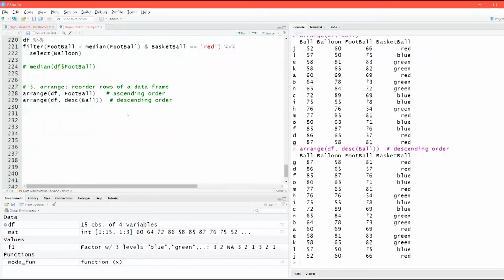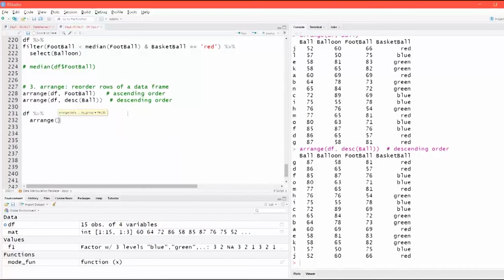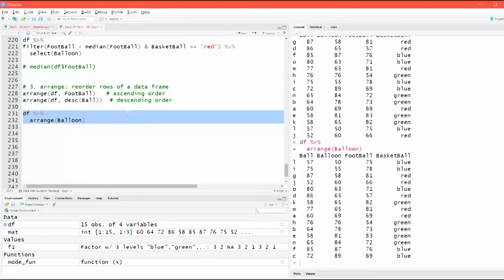You can arrange that also. And if I would like to apply a pipeline operation on this, you write down df, call the data set, and then after that arrange with respect to balloon. So balloon will be in ascending order. After arranging in ascending order, I would like to do some filtration.